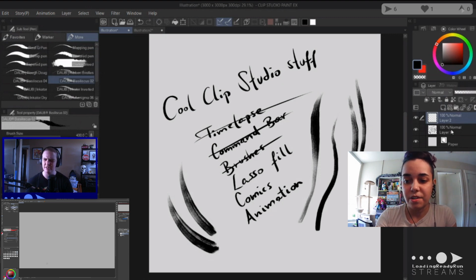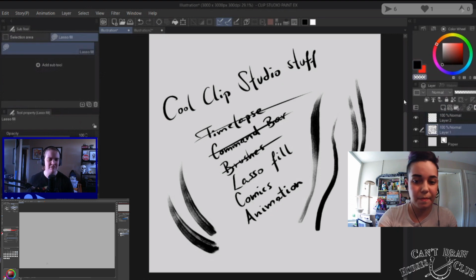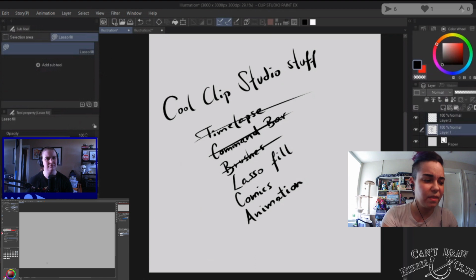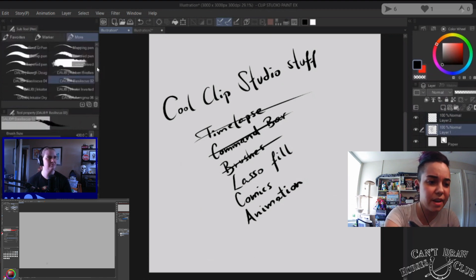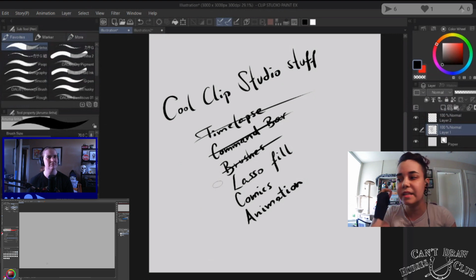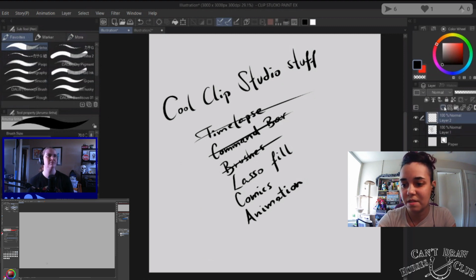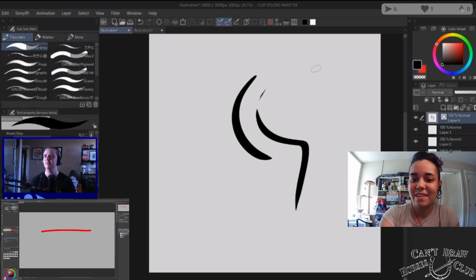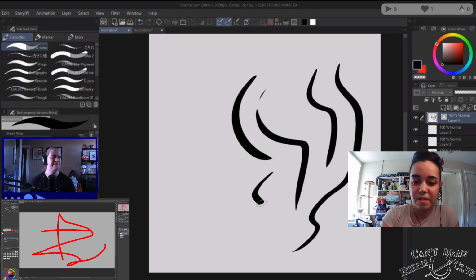They're gorgeous. Do you ever do vector art? I do sometimes. I feel like the vector stuff in Clip Studio is very friendly. It's friendlier than in other programs that I've tried, because pretty much all you have to do is, instead of creating a new normal layer, you just create a new vector layer, and that's it. Now this is vector. You can still keep all of your favorite brushes.